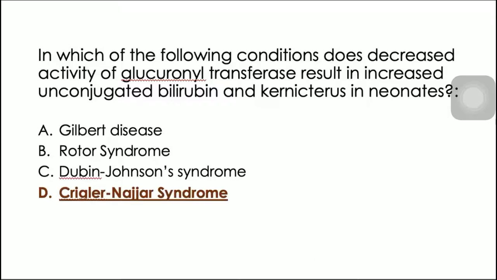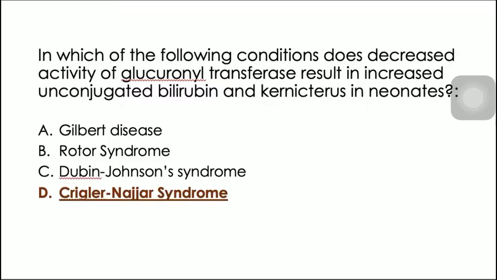While sa case naman po ng Rotor syndrome at saka Dubin-Johnson, dito naman there is a blockade of the excretion of the bilirubin. So dito, na-conjugate na po si bilirubin pero hindi lang siya ma-excrete, no? Because of bilirubin excretion deficit in Dubin-Johnson and Rotor syndrome. So for Crigler-Najjar, mataas po ang B1 because of the lack of the enzyme that will conjugate B1 to B2. Sa Gilbert disease na mataas po si B1 because of bilirubin transport deficit, hindi po ma-receive or ma-uptake ng hepatocytes yung unconjugated bilirubin sa case ng Gilbert syndrome.